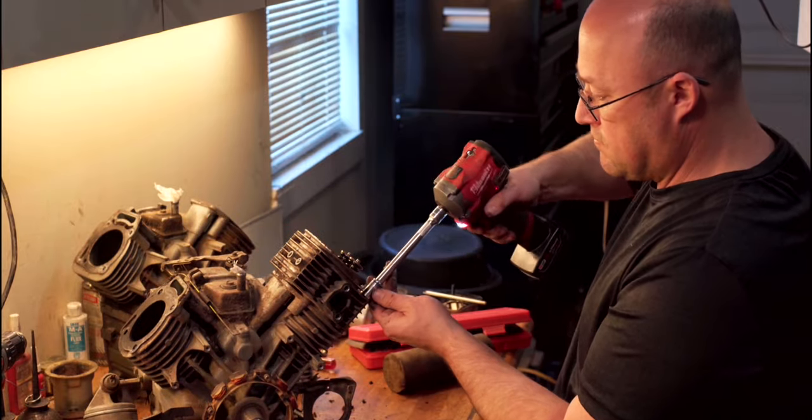We can just tell the difference on the sound on how much looser that head was than this one. See, this jug's tight. And on this one, we actually pulled the head gasket up. You can tell that one cylinder it's either burning oil or it was just leaking into the cylinder. The thing that I've been wondering about.